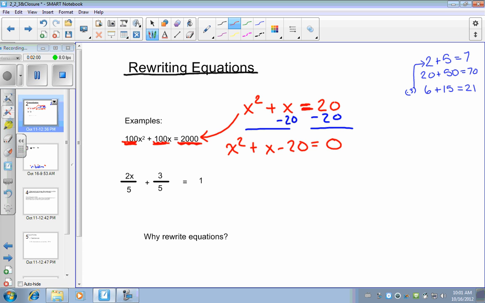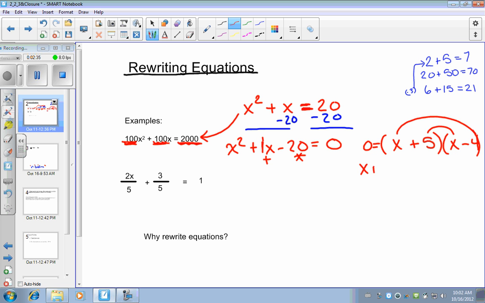Now I'm going to factor that. If you need help with factoring, just see my video on factoring, or I also have a help link in Moodle on factoring, but I'm going to factor it quickly. I know that I need a product of negative 20 and a sum of 1. And I know they both start with x. And so I'm going to use plus 5 and minus 4 because 5 times 4 is 20. And when I do outer, I have negative 4x, inner is positive 5x, so I'm going to get that sum of 1, which is what I need.